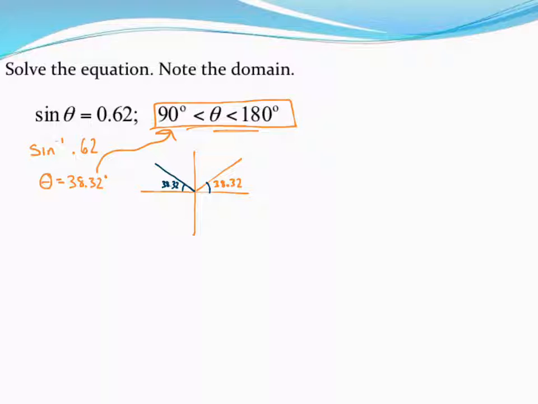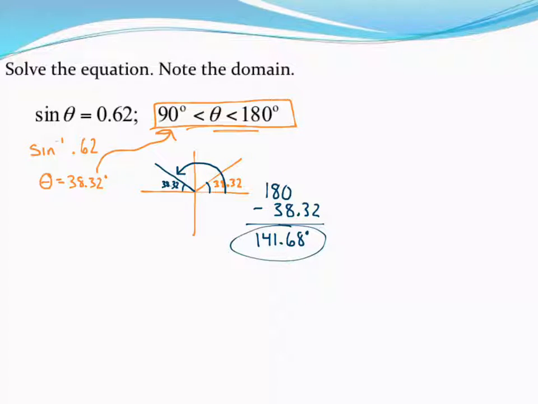However, that's not how we measure an angle. We always measure from the x-axis counterclockwise around the circle. So that's the angle that I want to find. Using some simple geometry, I can see that I go not quite 180 degrees, because that would get me halfway around the circle. I do 38.32 degrees less than that. So I've got to do some simple geometry to figure out the angle I want it to be. Once I subtract those, I come up with an answer of 141.68 degrees. Make sure you've got that degree symbol on.